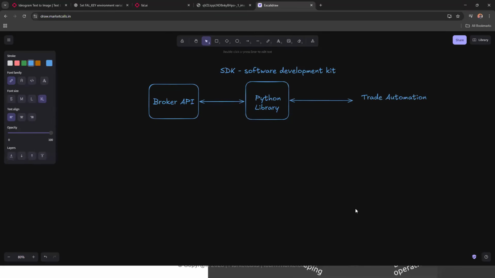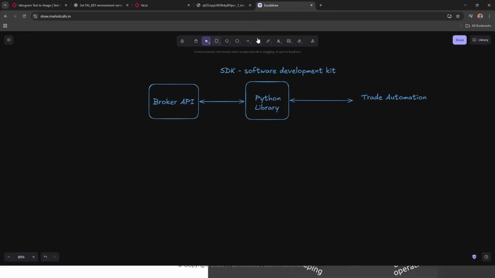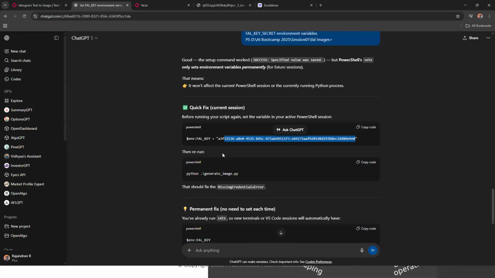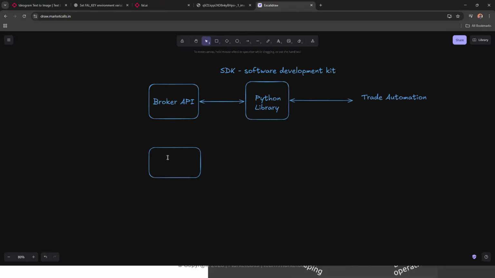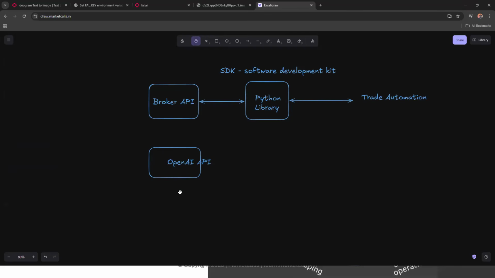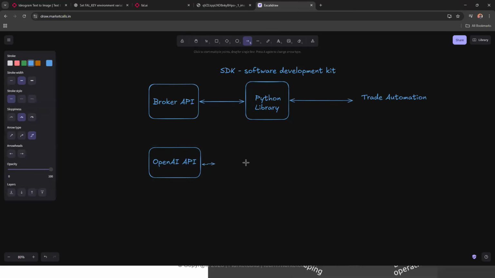Likewise, there are many service providers who provide API. For example, OpenAI itself provides an API. Instead of me going and typing in the chat, I can interact using my API key. I can set my API key and access the OpenAI API. I can access their models. Whatever I'm trying to do manually, I can automate here. So I can use their OpenAI library.